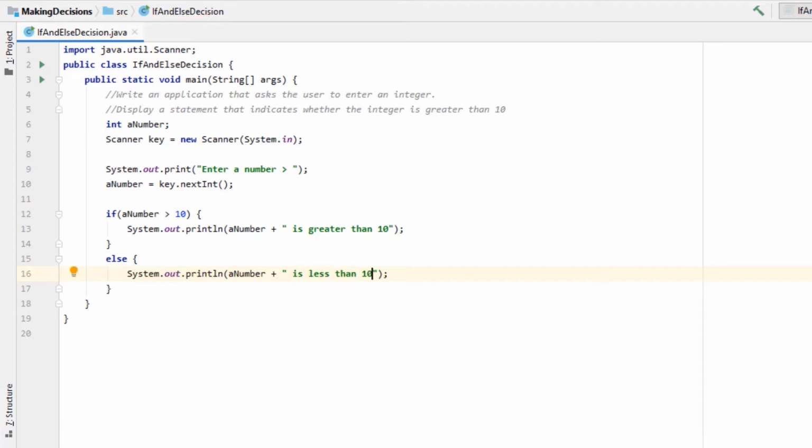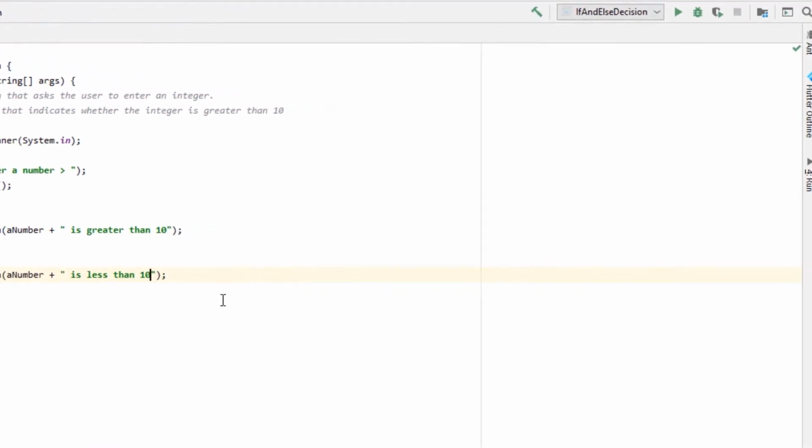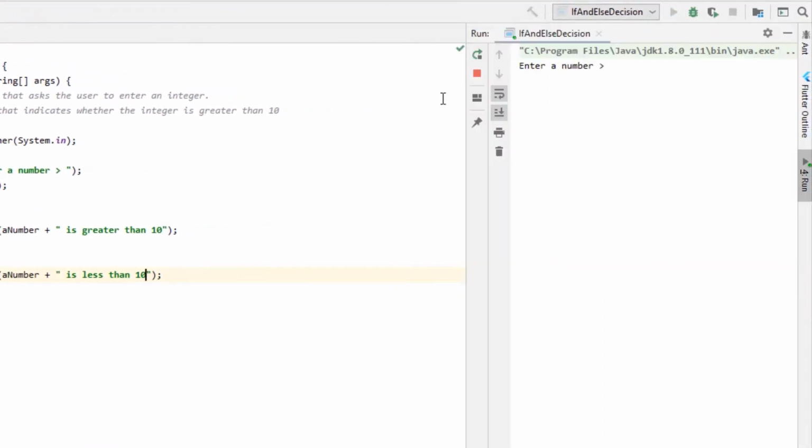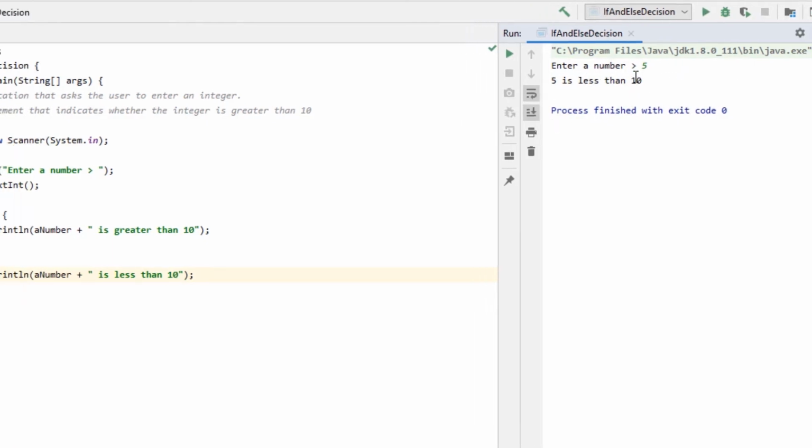We close it and then semicolon. Now let's run our program. In our output, our prompt message is shown, enter a number. So we enter any number, say 5, and press enter. And we get the statement 5 is less than 10.